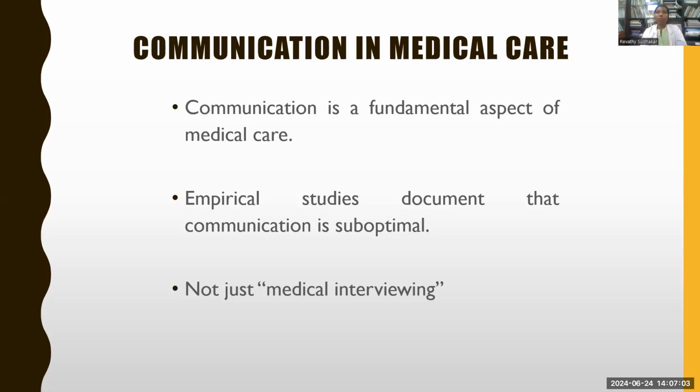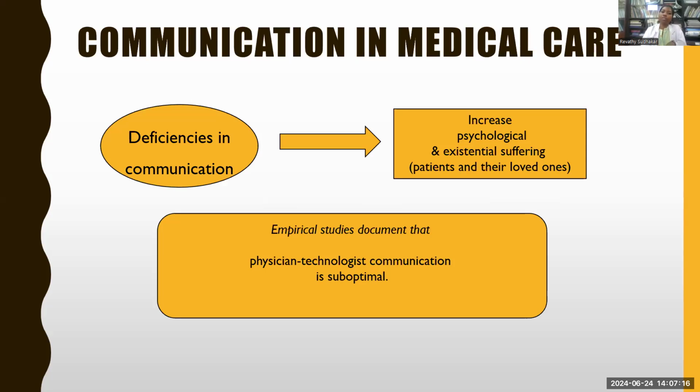So it is not just inquiring about what symptoms they have and not just providing the information that we're giving, but also there are a lot of domains, apart from just the information, that we have to focus upon when it comes to medical care. What happens when the communication in medical care is not optimal is that it leads to increased psychological and existential sufferings among patients.